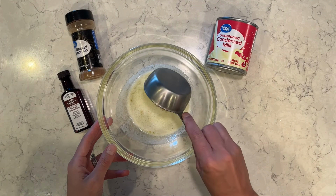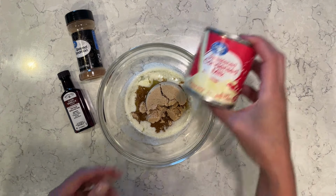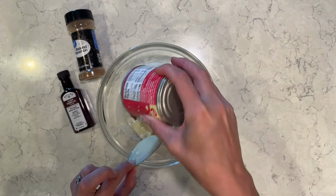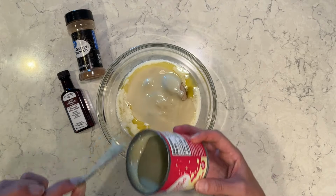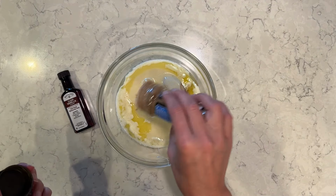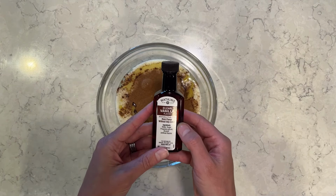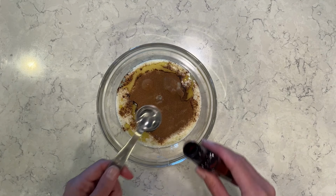So now I'm going to make what I'm going to put inside of the holes. I have melted butter, brown sugar, sweetened condensed milk, I have cinnamon, and then I have some vanilla extract. So the vanilla extract that I'm using for this one is clear vanilla extract because I want this cake to have a white frosting and it is a white cake. So I'm going to be using clear vanilla extract to keep everything white and light in color.